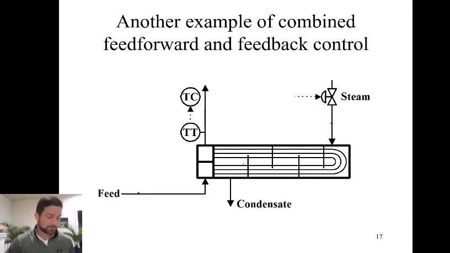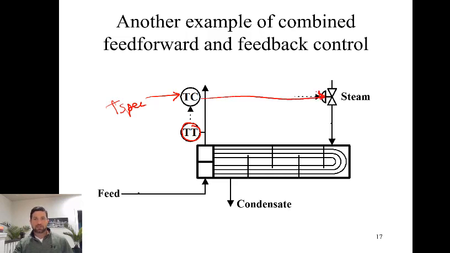Okay, let's look at another example of feed-forward control, and this is on a heat exchanger. If we look at a heat exchanger on its own, or a heat exchanger with feedback control only, we care about the temperature of the process stream coming out. That's the purpose of a heat exchanger. We want this to be at a specified value. In feedback control only, the controller is going to change the amount of heating to the process to keep it at a specified value. So that's feedback control only.